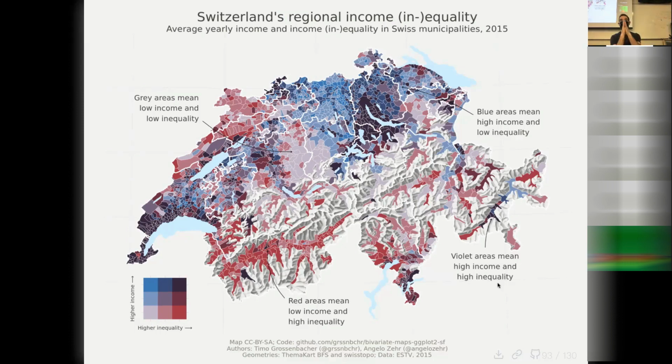Okay. So I think this is a really neat way of doing it. It's basically splitting a blue and red and then combining them to get these purples to have this gradient that matches both variables at the same time. And in this case, they annotated it with additional things like this that I think really help too. High income and high inequality, right?